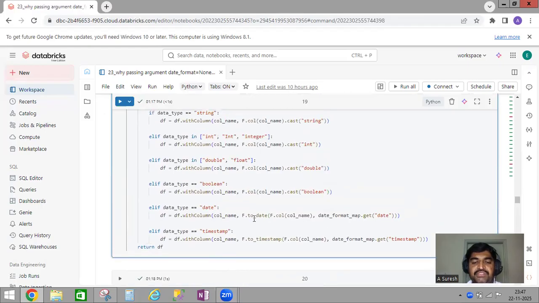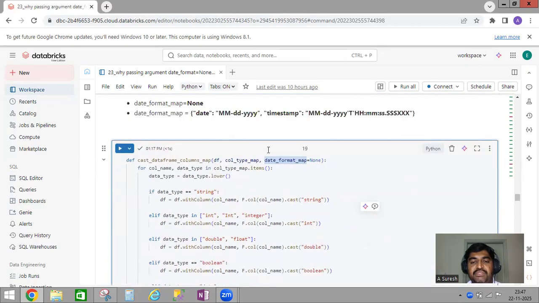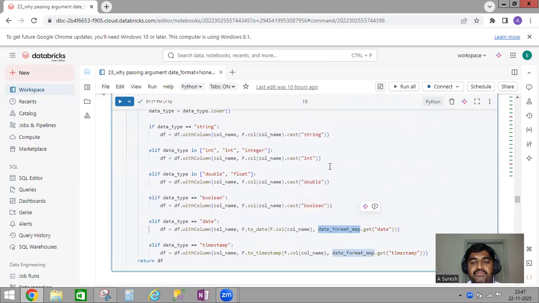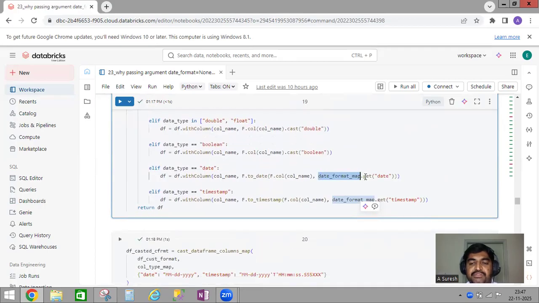So here what I'm changing is to_date. In the previous scenario, I had not defined a format here. So here what I'm doing with date_format_map, I'm using the get method, dot get date, and here dot get timestamp.